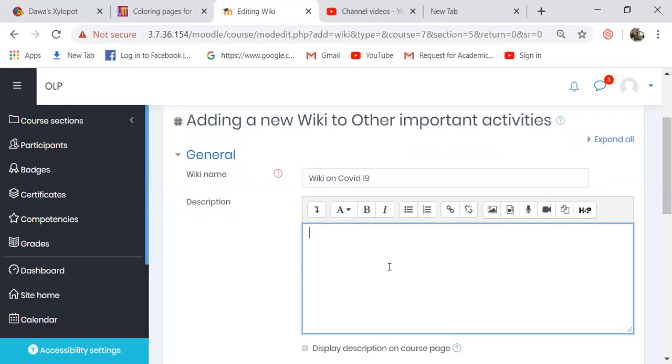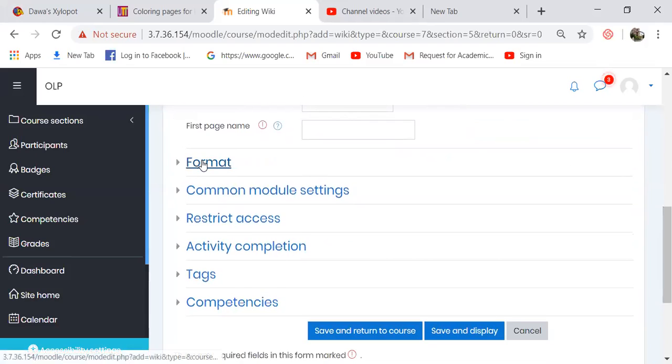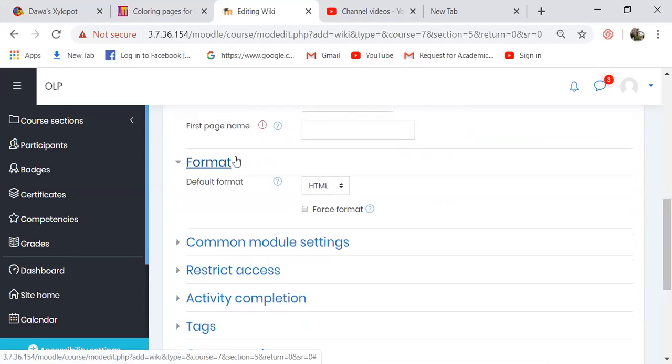So here I can say contribute to this document on COVID-19. And here then the format, what should be the format, and you don't have to change this common module settings.